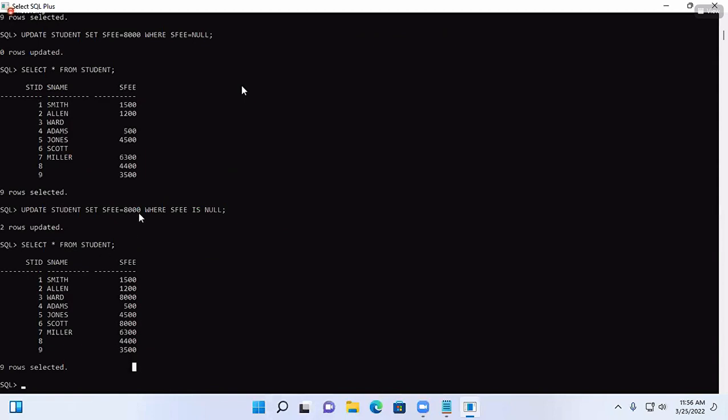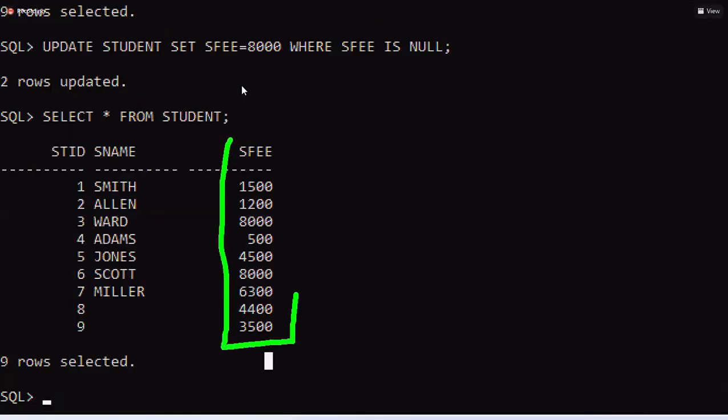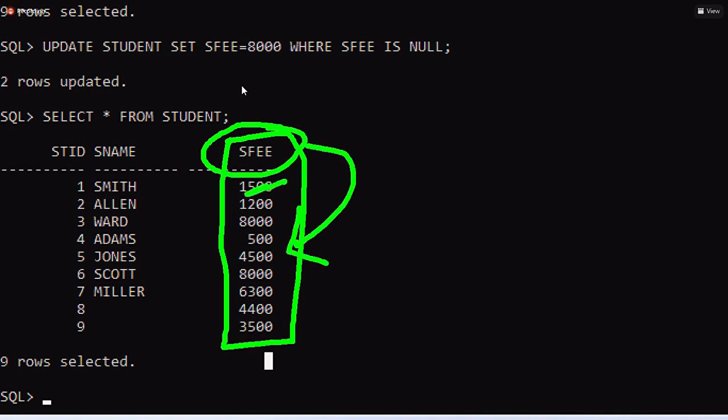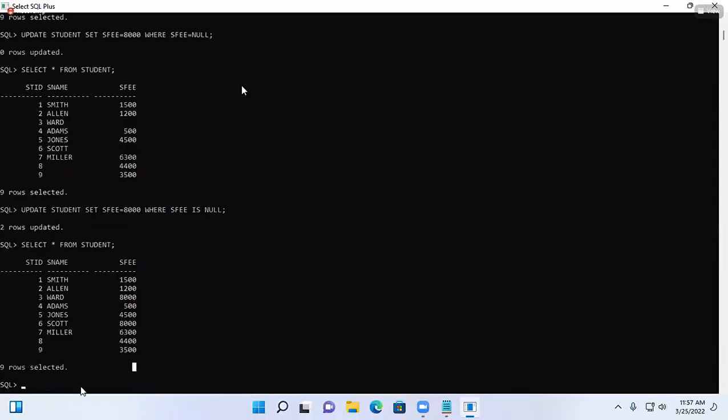Suppose here almost every student fee already has some values. Yes or no? Now for all students, I need to make the fee empty. That means my complete column data I want to make empty. So in this case, how can we do it? Here observe. We are using update student set student fee is equals to null. And here I'm not using a where condition.